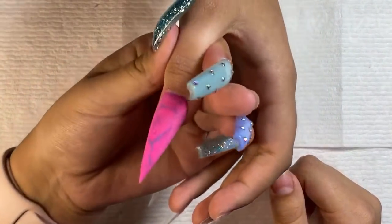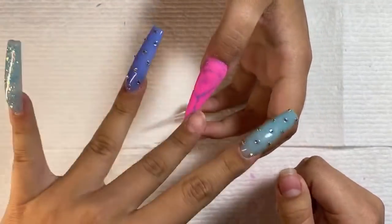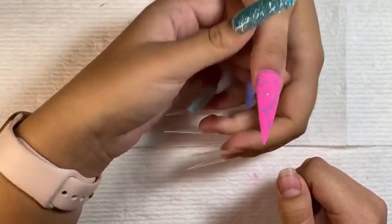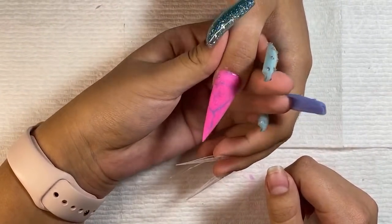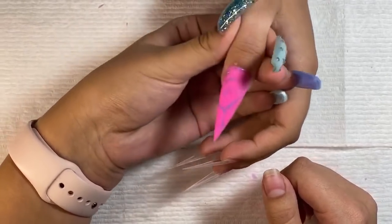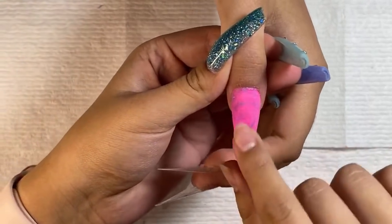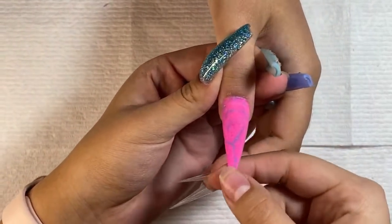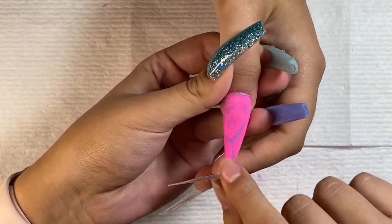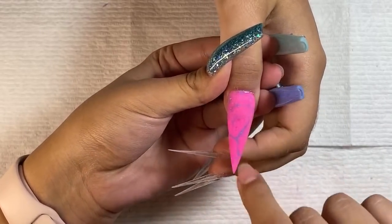Plastic wrap nails. Here was the first attempt. Also, please ignore that. I put peel off base coat on my fingers. That's why it came off so quick. So this was the first try. It was a little bit hectic. It needs more of the purple ridges, you know what I mean? Because it's a little bit too just one line right here.